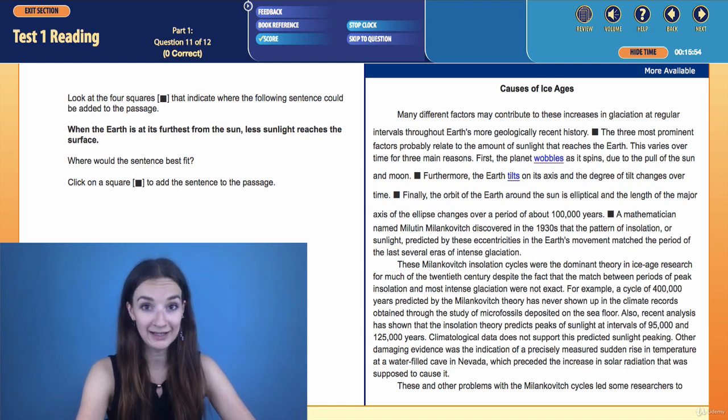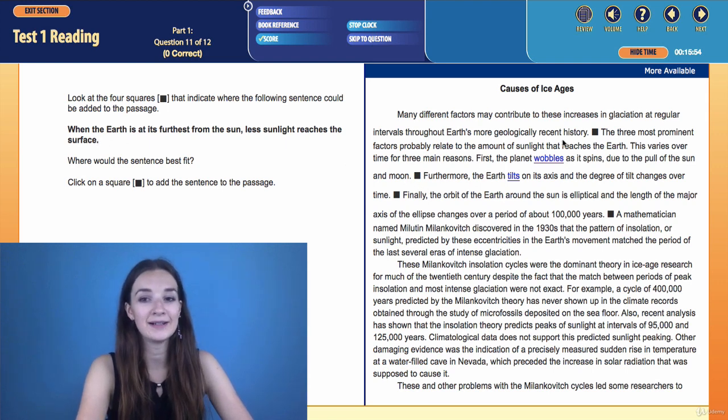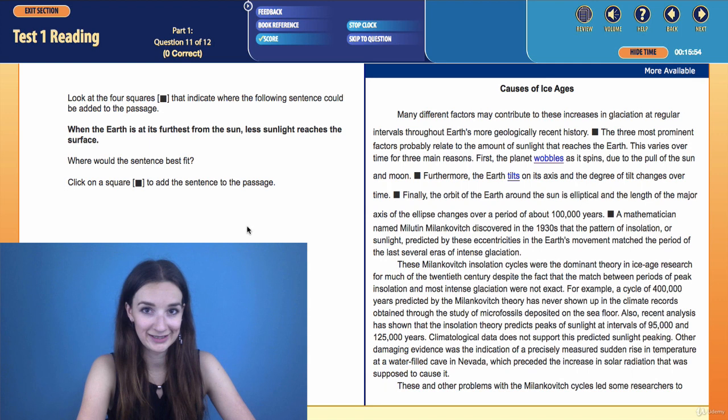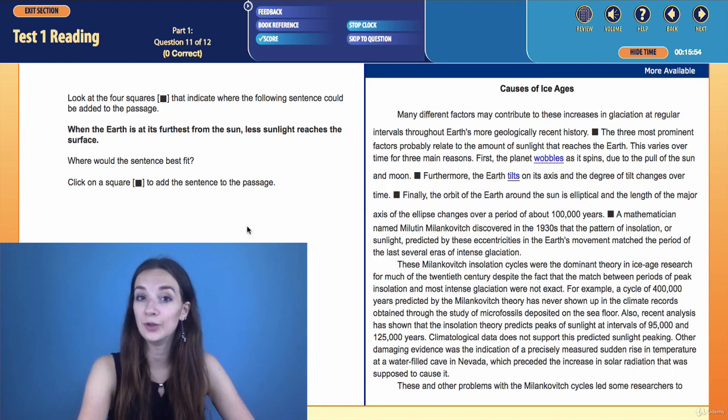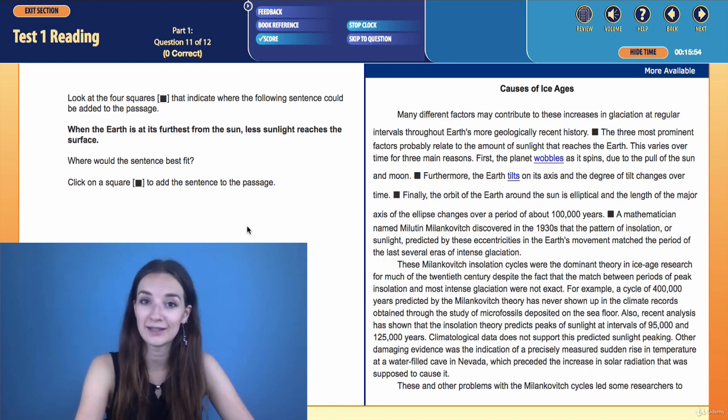We always have to pay attention to the transitions. What is a transition? It's such words as first, furthermore, finally. Here we have the word when. So these transitions help us understand the logic of the sentences, the logic of the paragraph, and to know what goes where. What is the logical connection between the sentences and where will be the most logical place for it, okay? So we always have to know the transitions, understand them, and know what they signal about, okay? So let's have a look at some of the transitions.